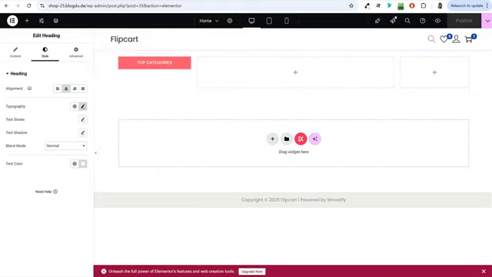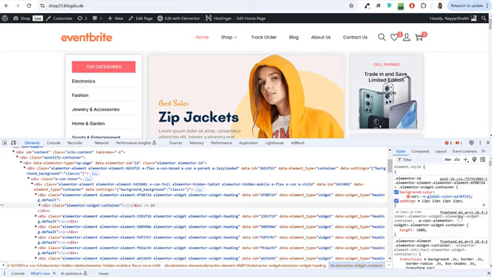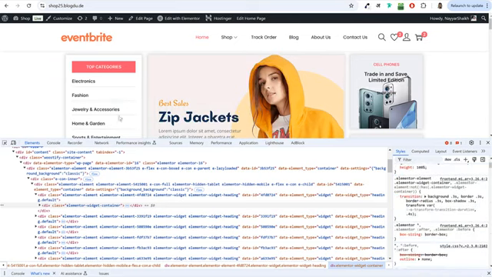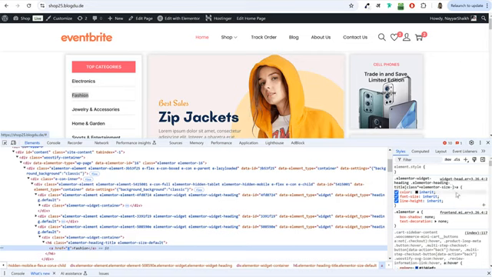Now this is done. Now let's create these things at the bottom. One more thing, I wanted to show you the font family as well. So this is how you can get the color. You can also get the font style. For example, if you want to get the font style of this, you can right click on inspect, and you can search for that thing at the right hand side.